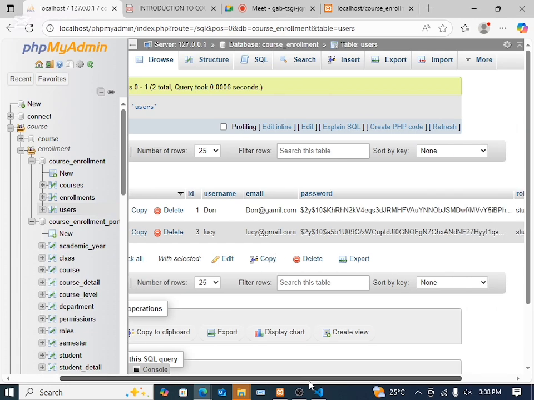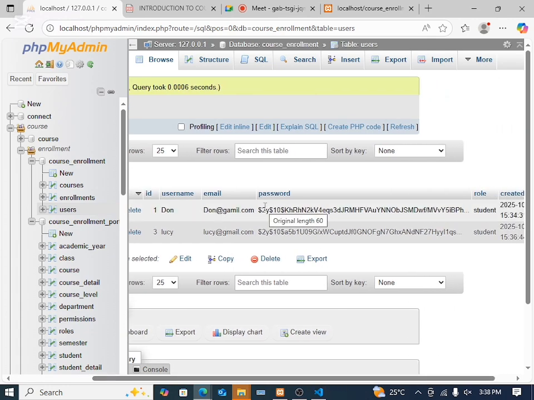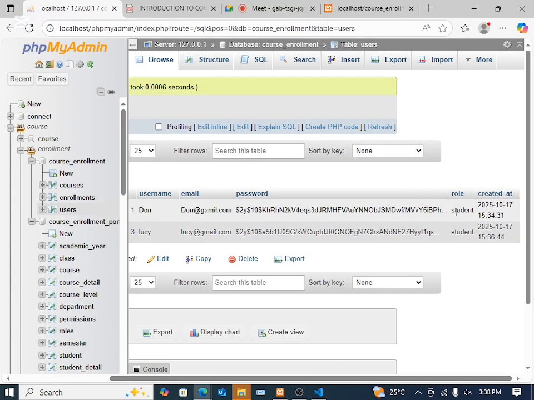If you remember the password we put, and compare to what we are having, this is what we are calling the password hash. And by default, we also said that the role is student. So if we want to make this person admin, we will come and set the person as admin manually.